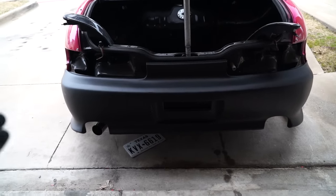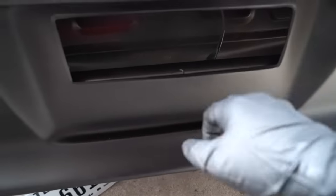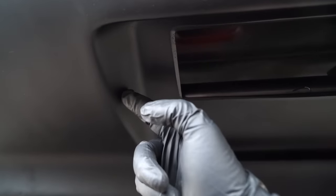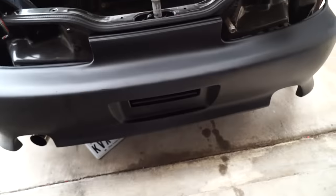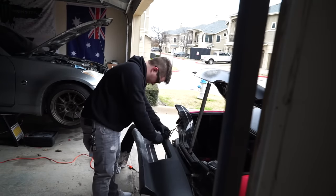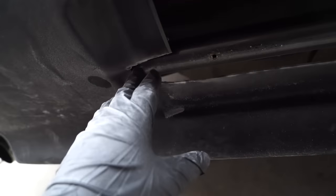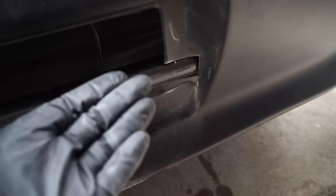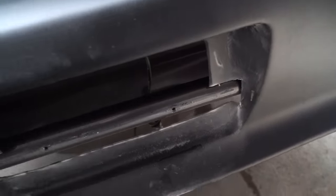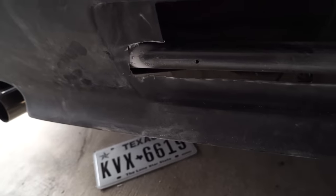It's really not that bad. Kind of impressed. I'm gonna have to cut all this here, and I'll probably have to cut a little chunk out, some sort of circle or something like that right here, so it can actually fit. Okay, so it looks pretty good. I'm gonna need to round it off probably a little bit more. This is not the final attempt, so I'm gonna do a little more cutting and it'll be done right now. Boom. It's ugly, but it works.